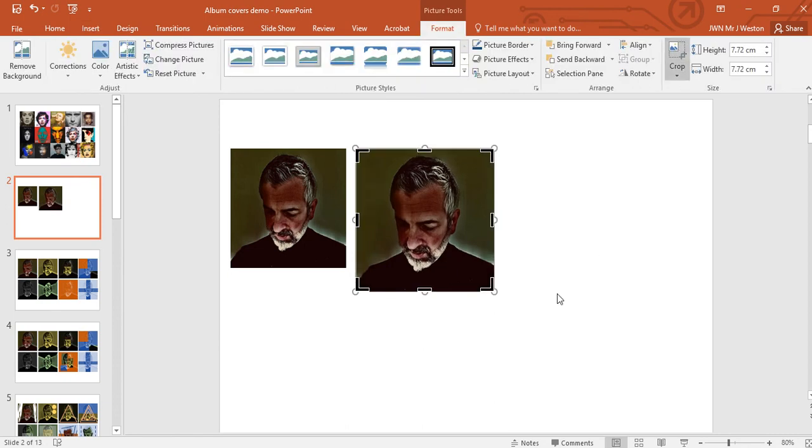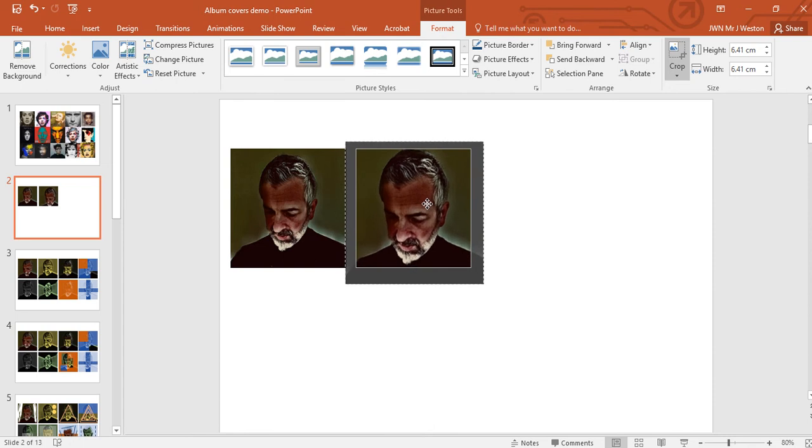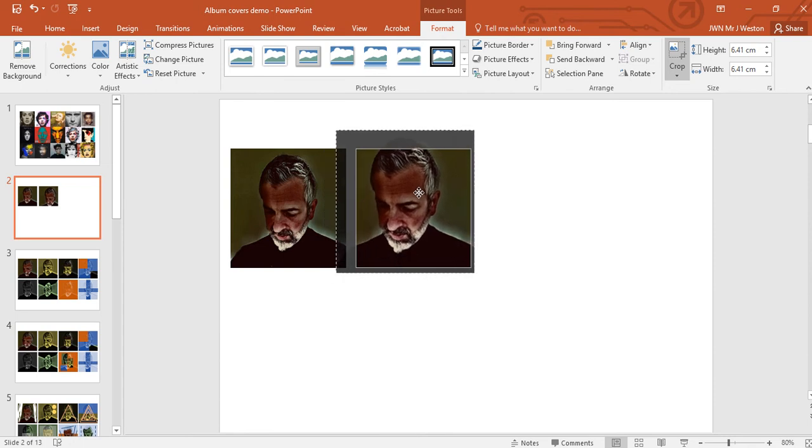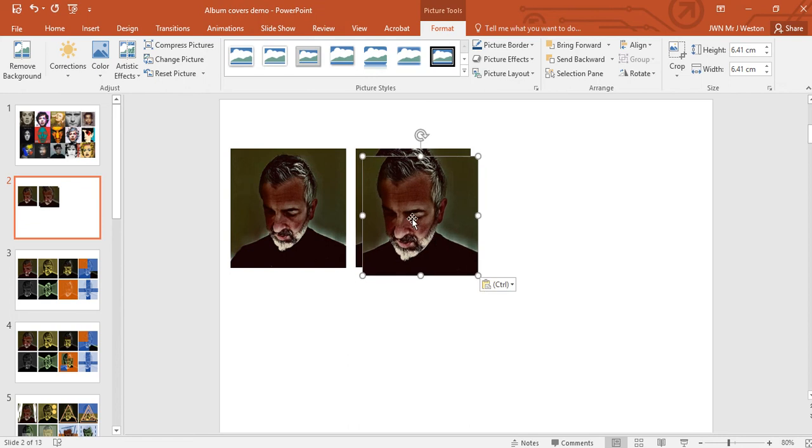And then obviously what you could do is you could crop that down. If you hold down the shift while you crop it, it does crop it down in proportion. And if you double click on it again and crop it again, then you can actually move the image around inside that square. So if you wanted to, you could do something like that. So you've changed the composition so it's slightly left of center.